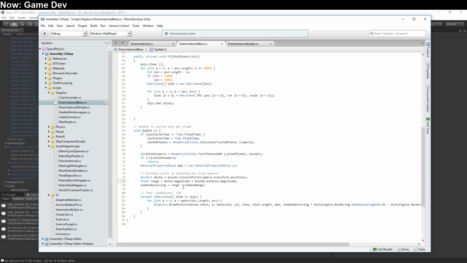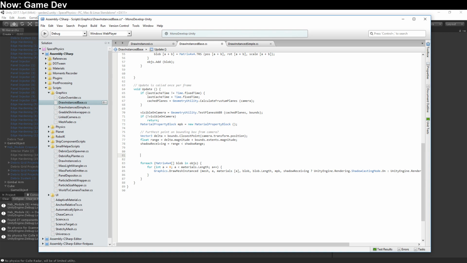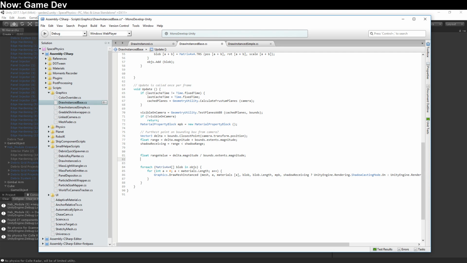I was going to go ahead and calculate out an LOD element. So we're going to go ahead and just decrease the number of things we're drawing based on the distance from the camera. So float range value. And this is going to be delta.magnitude, but we're going to divide it by our radius. We don't have a radius here, so what we're going to actually want to do is divide it by our bounds extent. There we are.